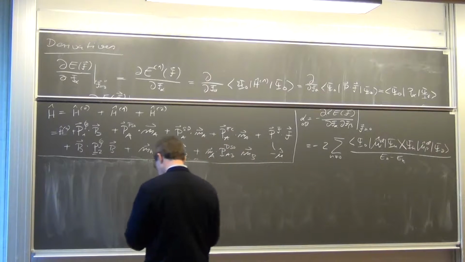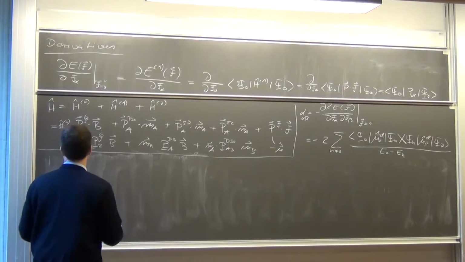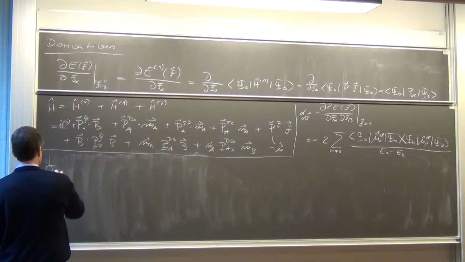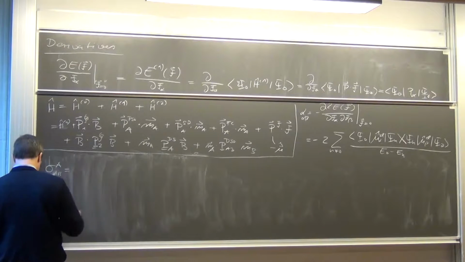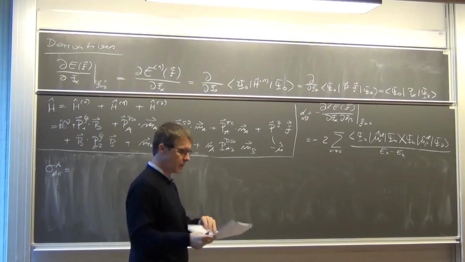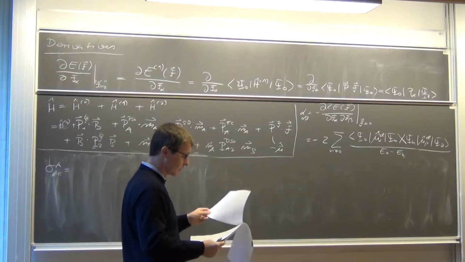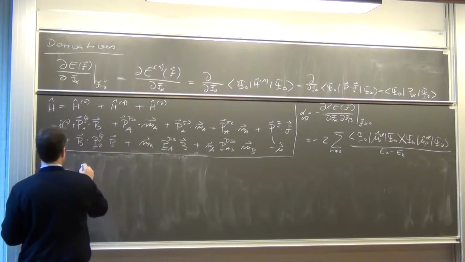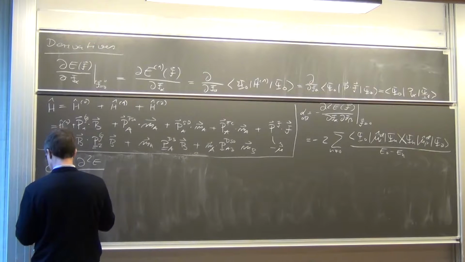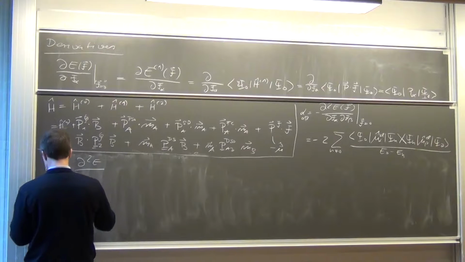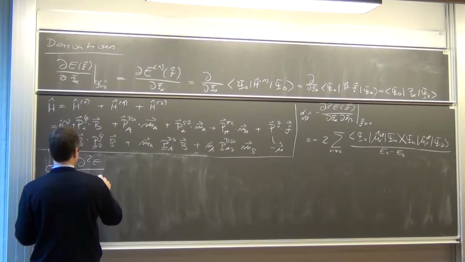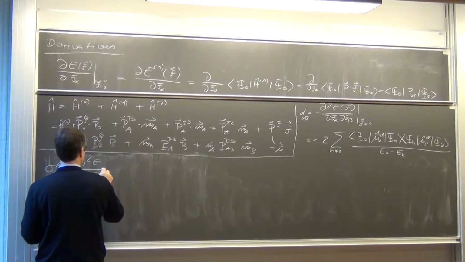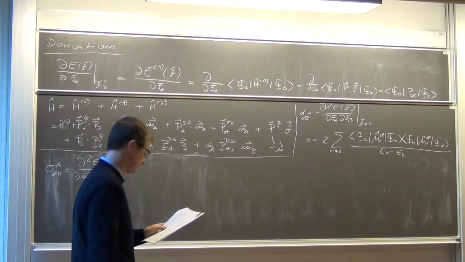Let's take the shielding tensor. Let's take the alpha beta component of the shielding, and let's jump back to our definition which we had on Tuesday. We had that defined as the second derivative of the energy with respect to an alpha component of the magnetic moment and the beta component of the magnetic field.